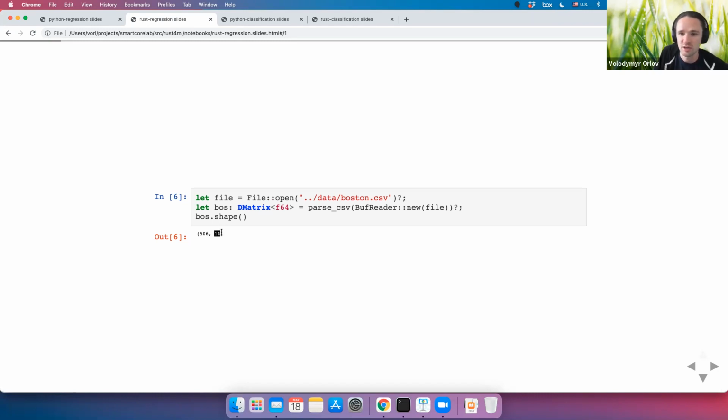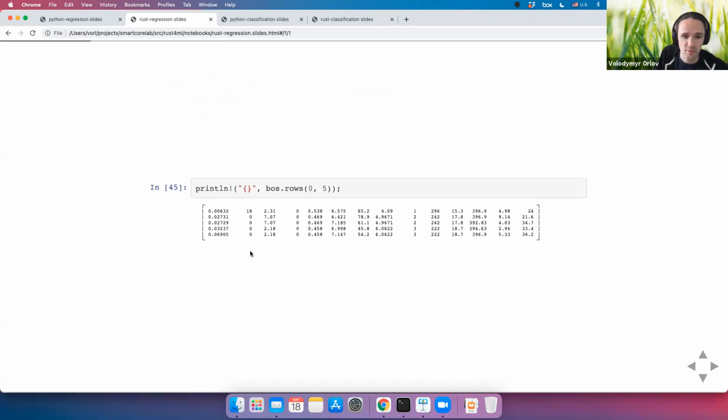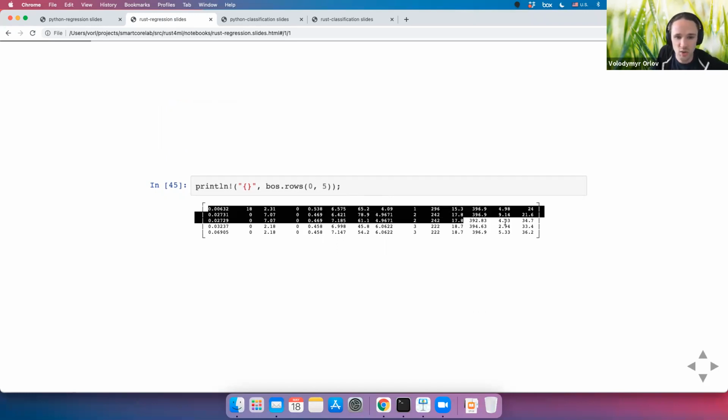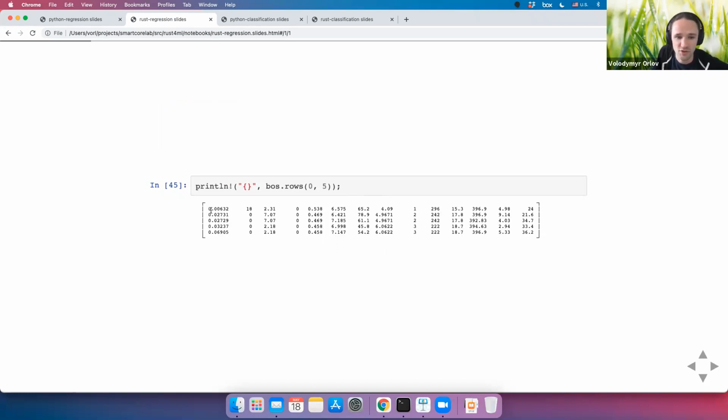Because 13 predictors and 1 dependent variable. And just to display how it looks, remember I told you that when you print out an nalgebra array, it's printed out really nicely. You can see each number separately. And these are our house prices. The right column is our prices.